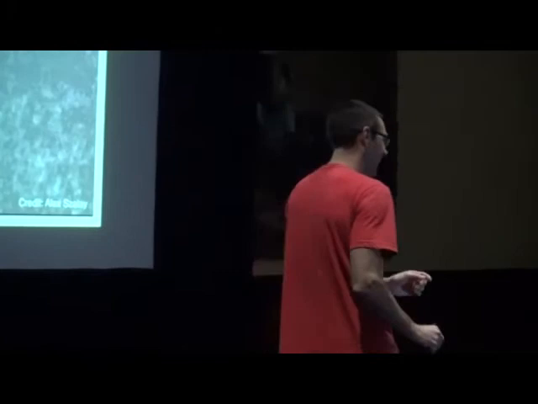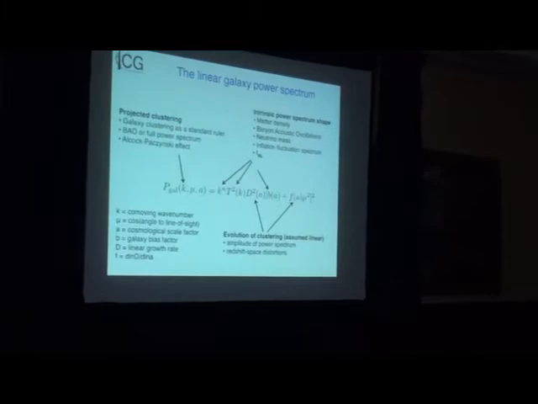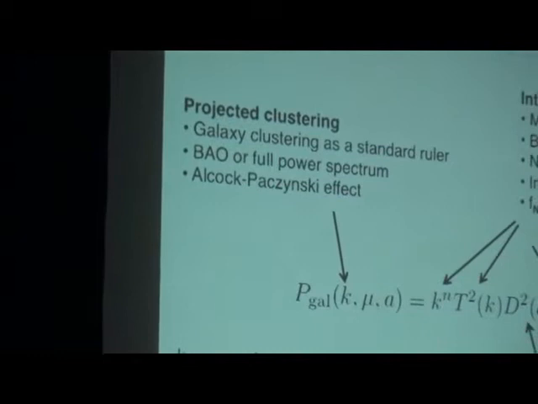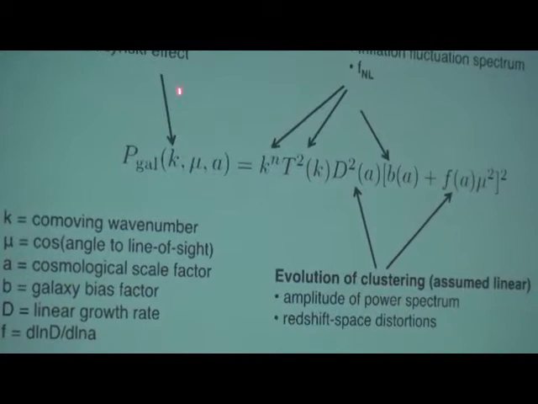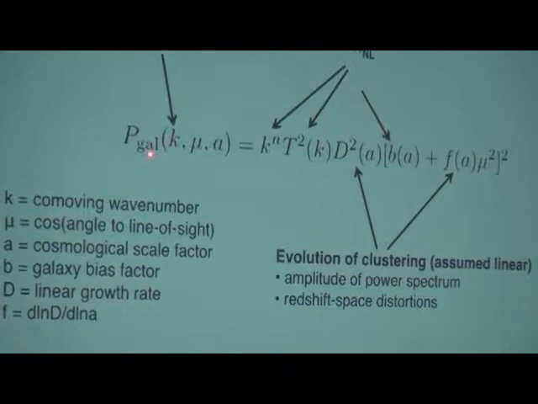Right. So the observed galaxy power spectrum. Here is an equation. It is the simplest equation that you can write down for the measured power spectrum of the galaxies on very large scales. And I'm going to try and use this as a sort of benchmark when I explain the physics. I'm going to try and come back to this equation and tell you which part of this equation I'm now explaining. So we have the measured galaxy power spectrum. This depends on the wave number of the modes we're looking at.